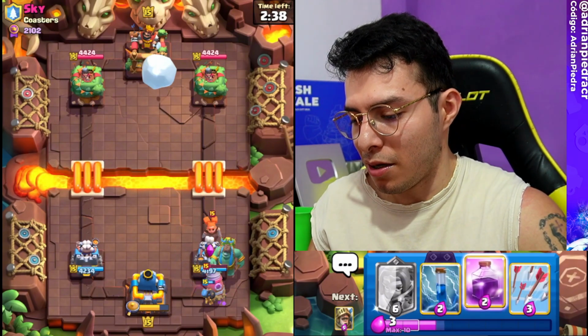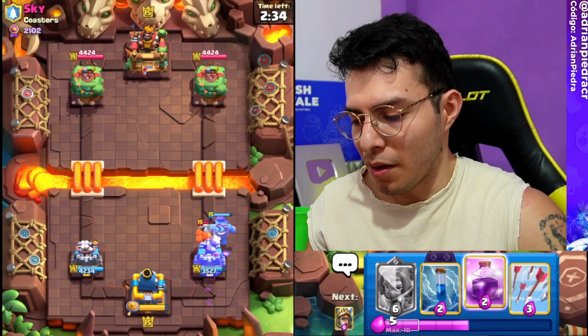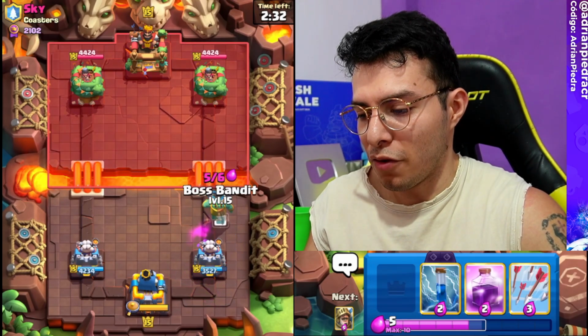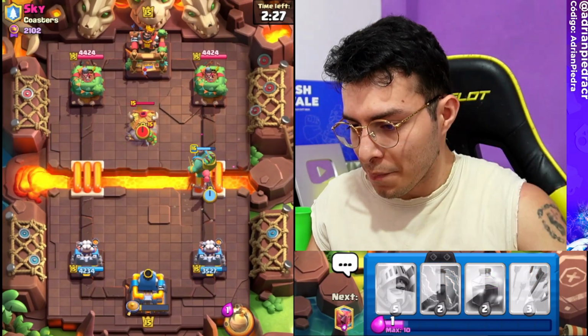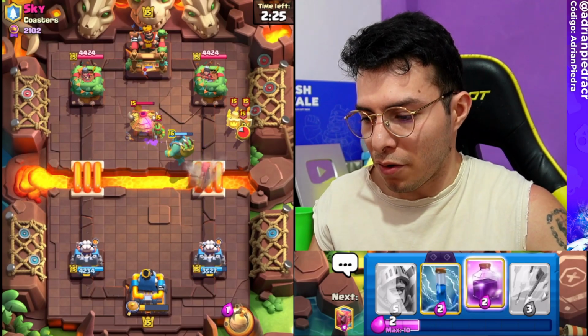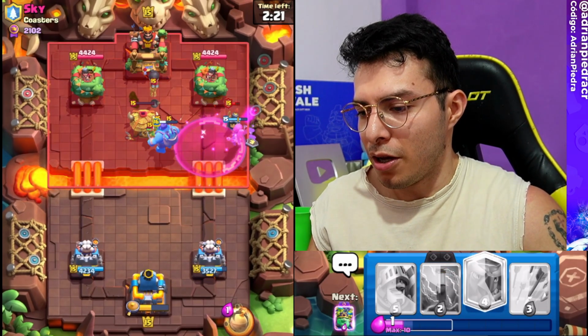Man, that was pretty good to be honest. Yeah, that's gonna pull, and I can just go with Boss Bandit. I have a lot of spells, so I feel like I'm gonna do that. Let me just go with Boss Bandit here. Nice. That should take care of those guys. Let me just rage, by the way.